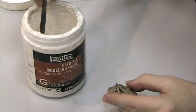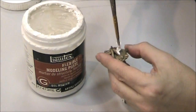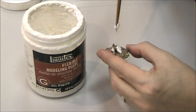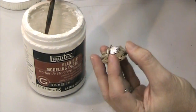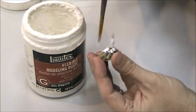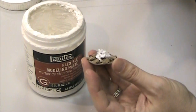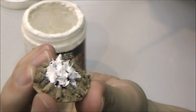So what I'll do is I'll grab a clump of this stuff, and then I'll put it on the top of my logs and just kind of pull up, just so I can get some kind of spikes on there. And I'll show you in more detail. I want to make sure you have enough to get that effect. So just kind of pull it up a little bit. All right, nice. So let's see if you can see that there. That'll look really great when we paint it.